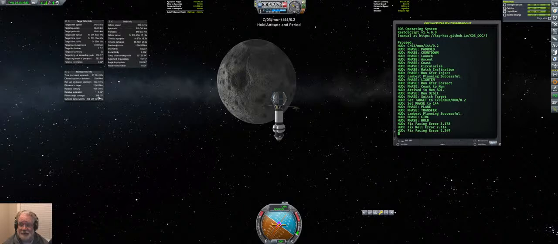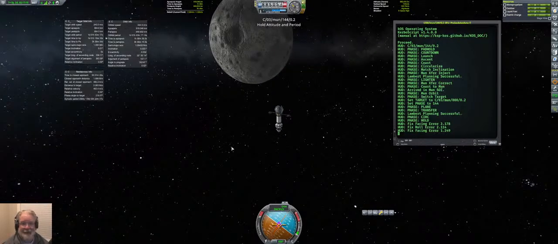My phase angle is 216 degrees. This 144 is my phase offset. Those should add to 360. Let's see here. 350, 10. So 300, yeah. So the phase angle and the assigned phase angle are adding up to 360, so that's correct. I probably should have reversed that. So if we were the leader and we looked at 144, we would see a phase angle of 144. Let's double check that.